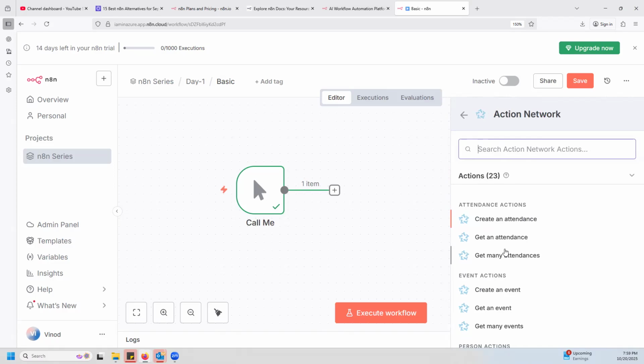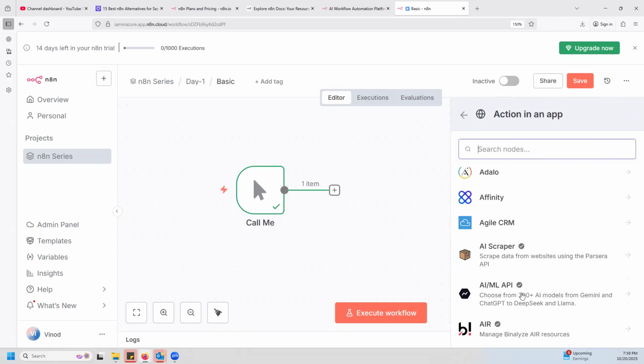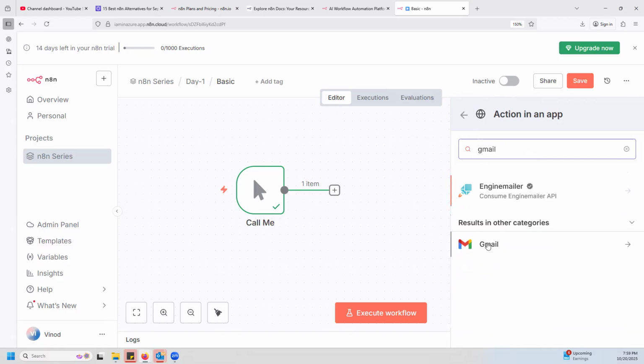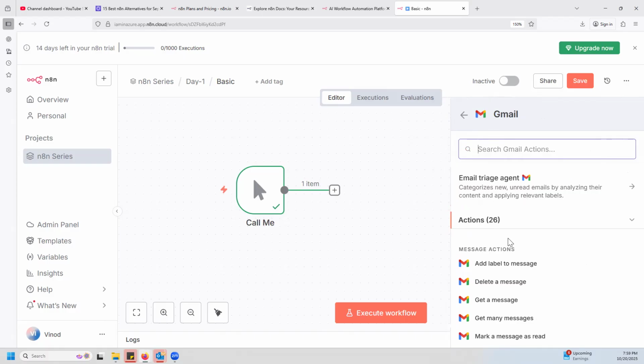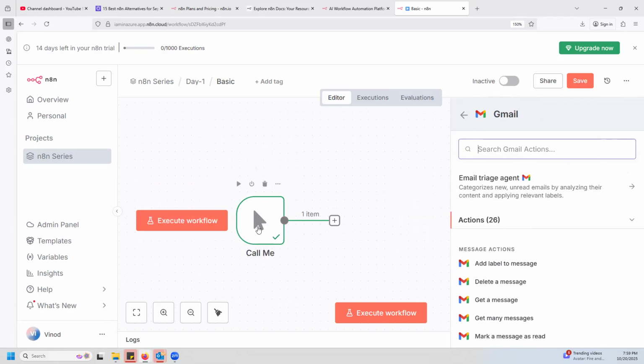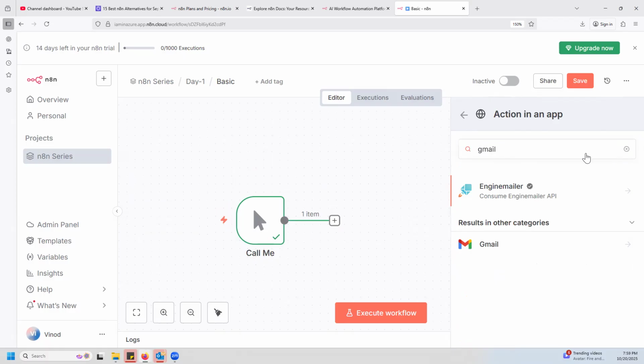Let me take any one. You see, now you are getting only actions. You are not getting triggers, I believe. But let's see. Maybe I will go to Gmail again and see how it works. Let me take Gmail. You see, I'm seeing only actions because this will support only action right now. You don't have a trigger. You cannot add one more trigger to the same workflow, that doesn't make sense, right? So that is how it is.